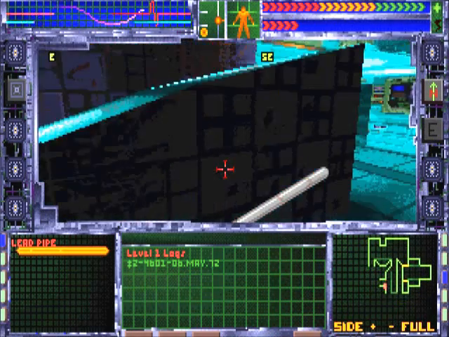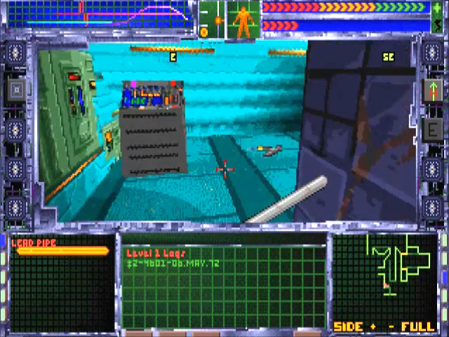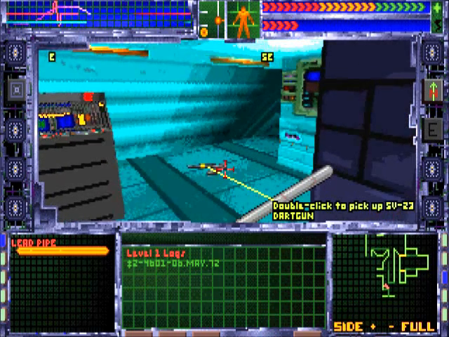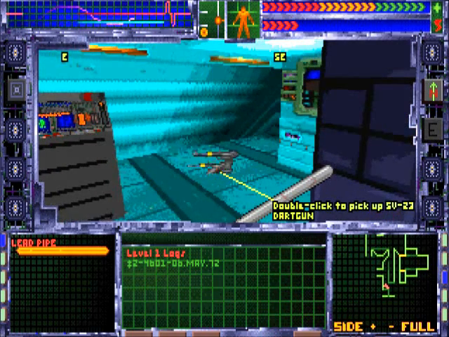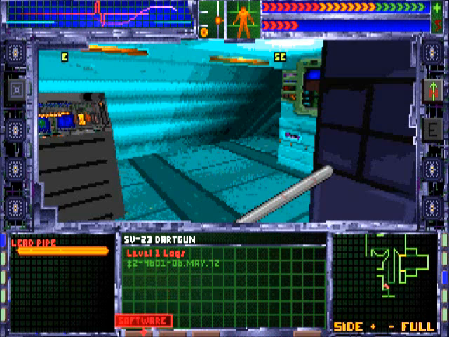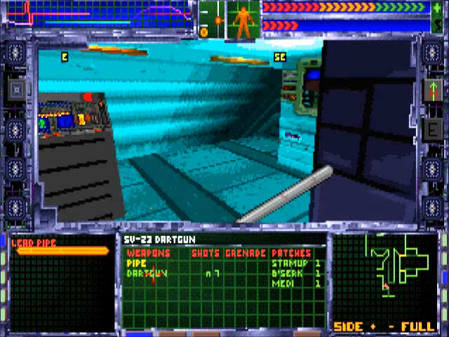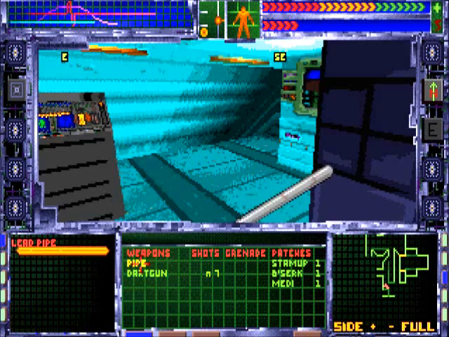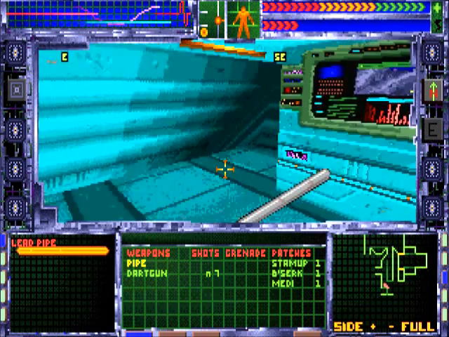Now, as I go over here, I find a weapon, an SV-23 dart gun. Yes, we want that. Comes with 7 needles. We'll stick with the pipe for now.